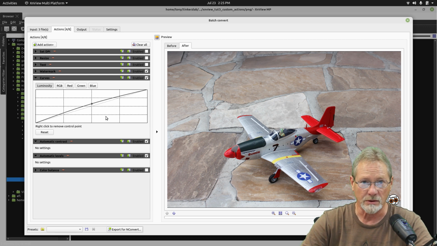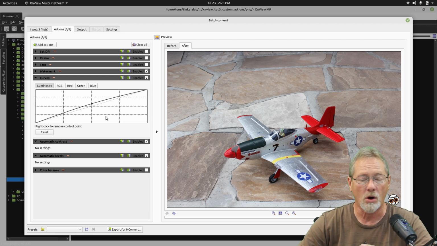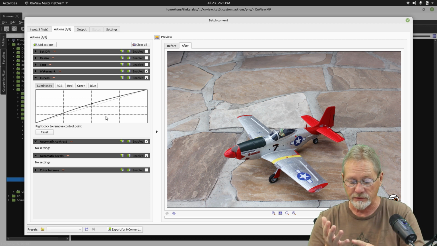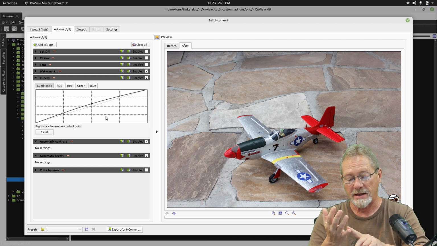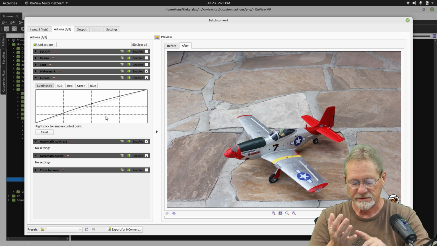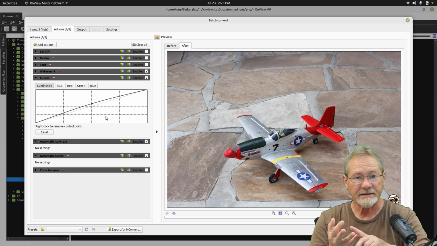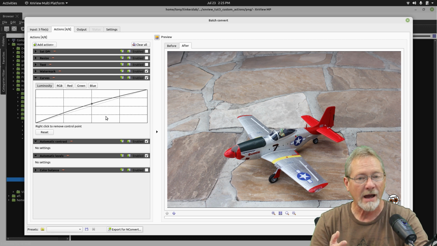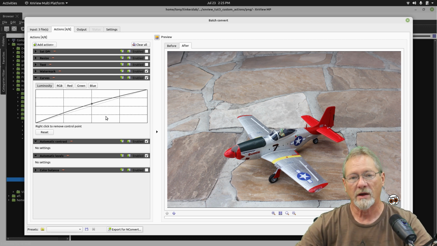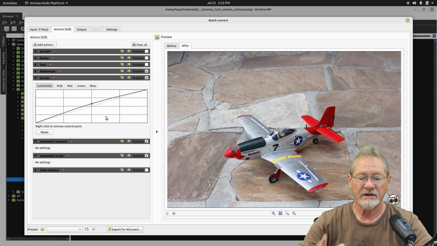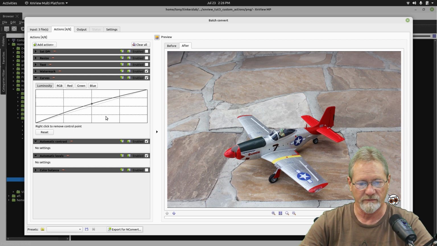So if you wanted to, you could do all of these steps all in one go with all of your photos, because what I typically do is I take a lot of photos, but I take them one right after the other, so it's the same time of day and it's in the same environment, so that you know the lighting is going to be the same throughout that entire photo shoot. So this is where this batch processing really comes in tremendous and saves you so much time, as opposed to having to do all those adjustments on each individual photo.